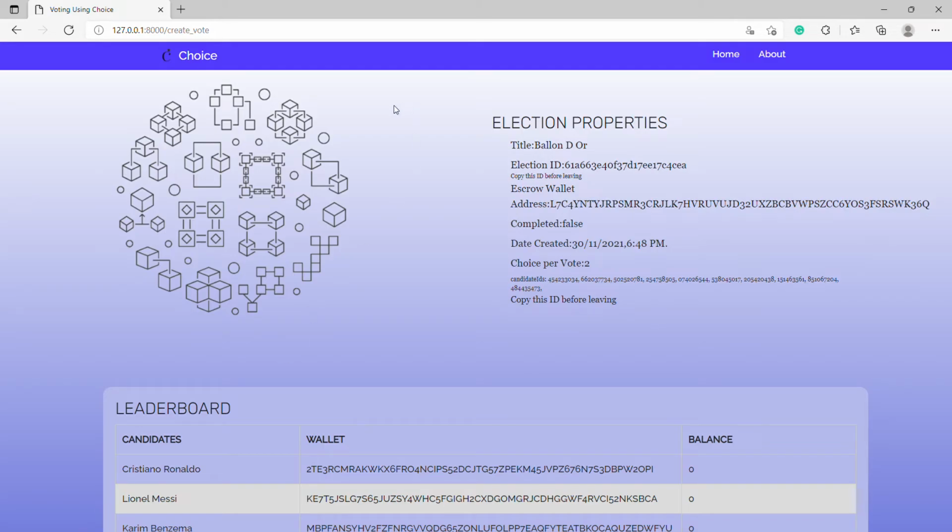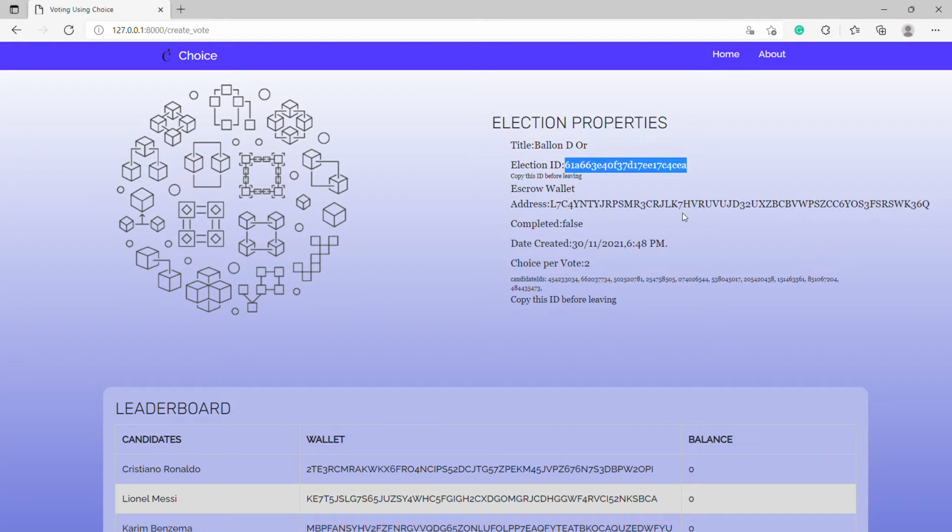So this is the page that it takes us to after we create a new voting process. We have to copy this election ID before we leave this page, as this is what will be used to find election processes later. We decide to do this here.